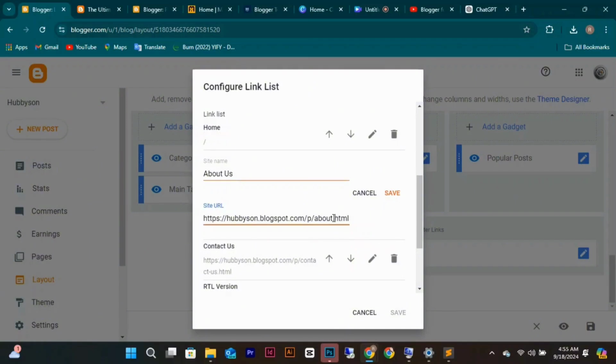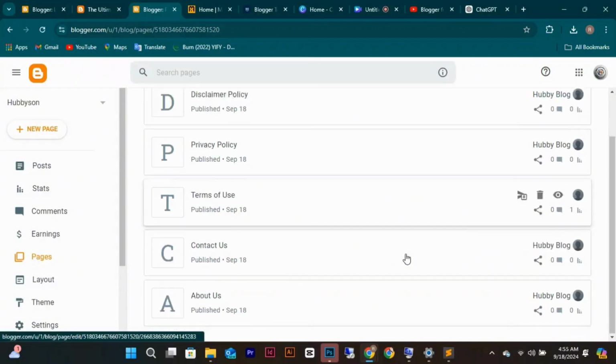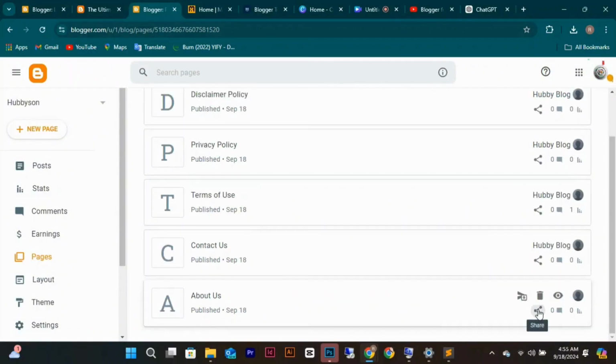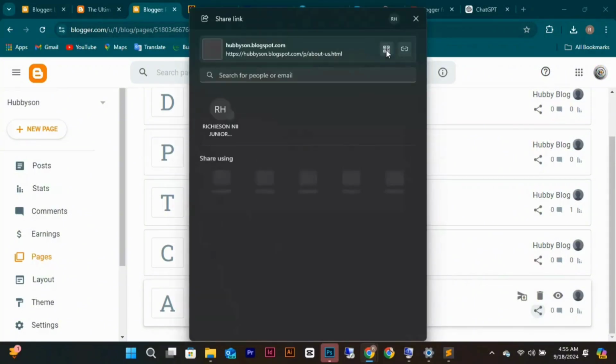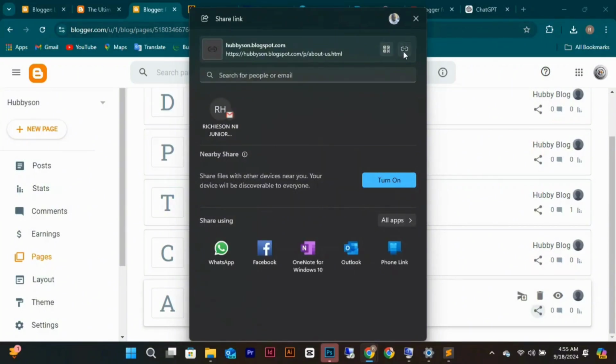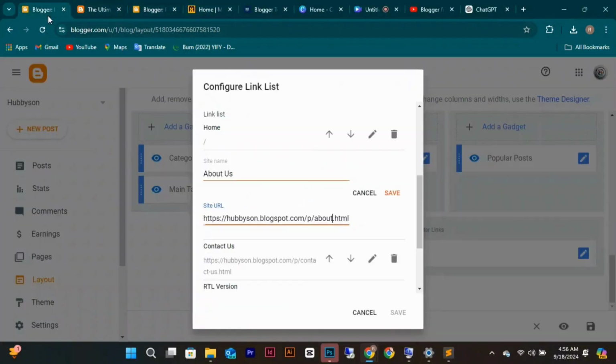So for us to see if it is accurate, let's go back here. About us, share. Click on the share icon here. Share. Let's copy the URL. Let me close this. Okay, let's go back. Then we press Control A to select and Control V to paste.